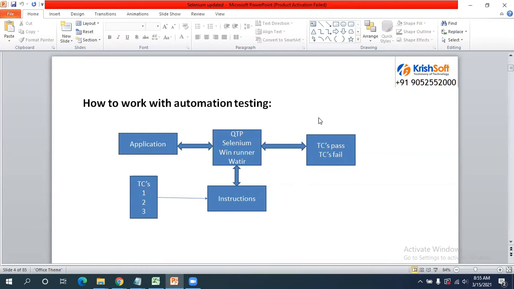Okay, so what is our job? Our job is to understand the framework. What is a framework? A framework is nothing but the process we follow to develop the automation scripts. Framework means the different components, how you segregate the data, and how you maintain the scripts. Your scripts should be reusable for every regression testing cycle. I will explain the framework very clearly.